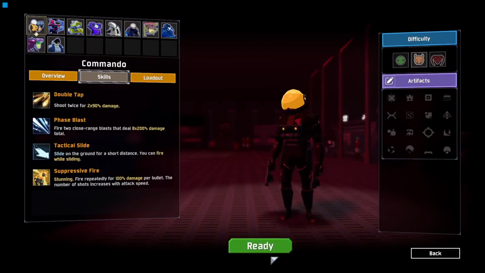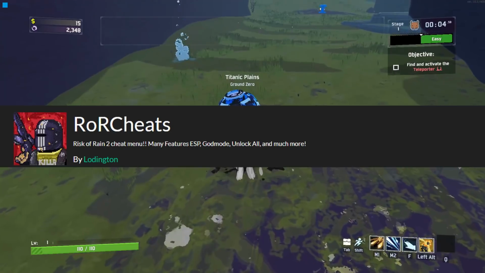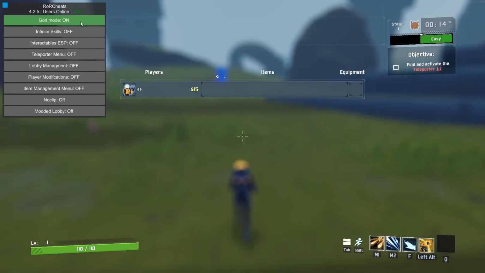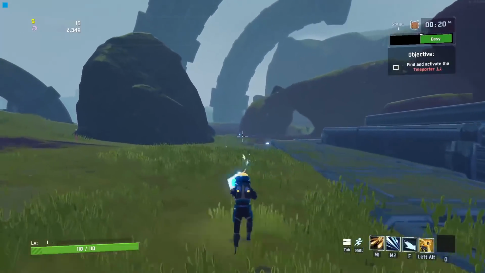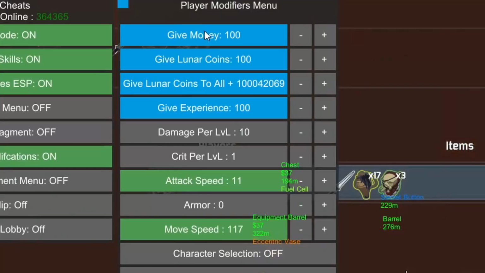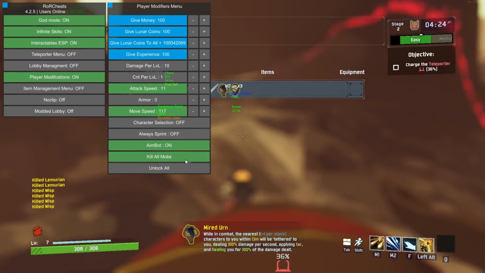So this next one that we're going to be talking about is Risk of Rain 2 cheats. The reason that this is a quality of life mod is that it really provides everything that you would ever want in terms of cheating the game. If you've watched my previous video on lunar coin farming, you'll know that one of the ways I describe is by editing the files and giving yourself a bunch of lunar coins, but with Risk of Rain 2 cheats, you really don't have to do that. You can just click a button. Also, if you ever want to test things out, like I do pretty frequently when I'm doing tests and checking out items and making guides, etc., this mod comes in pretty clutch.